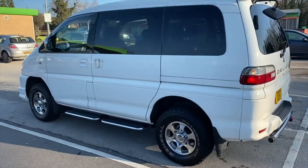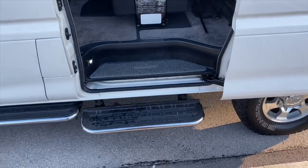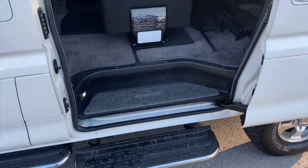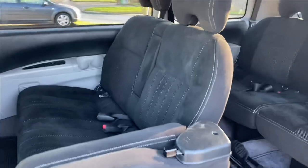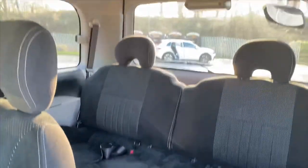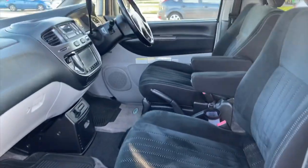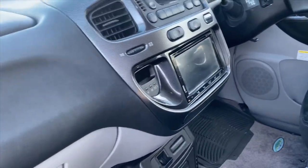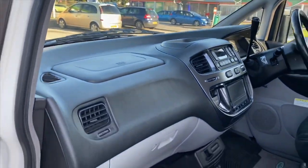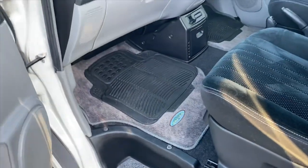Okay, this is the Delica 2006 model year — Space Gear as they call it. So a couple of features: when you open the door here, this sliding glass step drops down for you to climb in and out. The model that I have is the Field Edition — I believe these seats are special seats that come with this particular model. It is the high roof so it's got a taller roof. It's got dual central air conditioning, captain seats in the front. It's got an aftermarket head unit in there — need to learn how to work with that. It's got some nice floor mats, custom Mitsubishi floor mats with over-mats there.